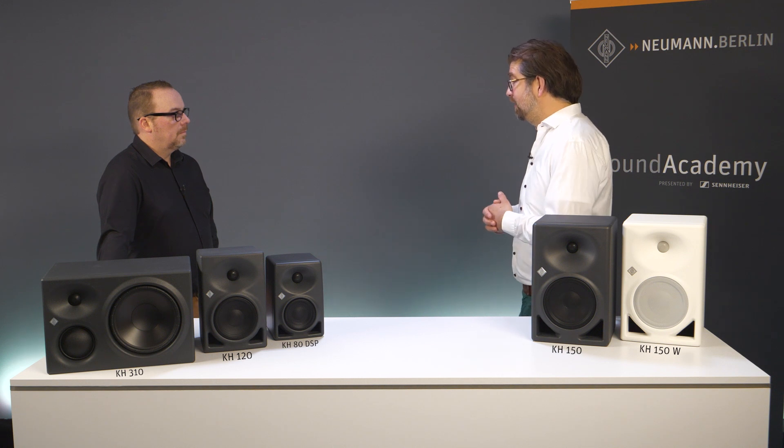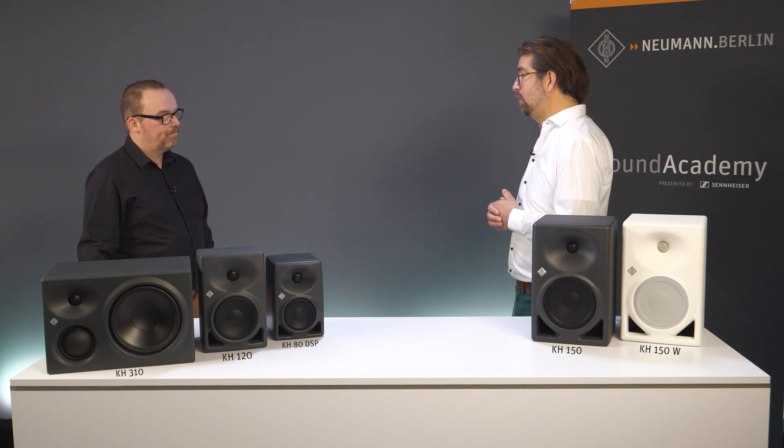I cannot overemphasize this enough — there's really a big potential hidden in your system that you can unleash using MA1, because typically the imperfections of the room and acoustic environment are holding back even the best speakers. Just a couple of days ago I was in a quite high-end studio in Berlin, testing speaker arrangements and MA1, and the effect on reproduction with extremely high-end Neumann speakers in an extremely high-end environment was dramatic. You really cannot overestimate the effect MA1 can have on your monitoring system.